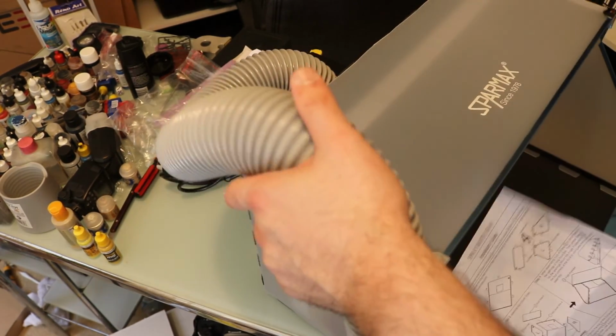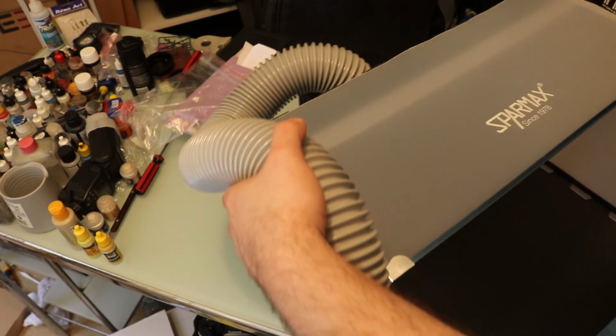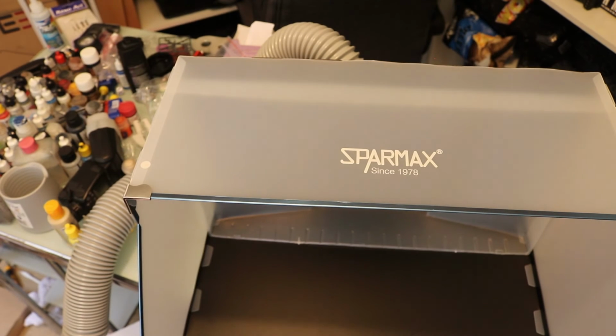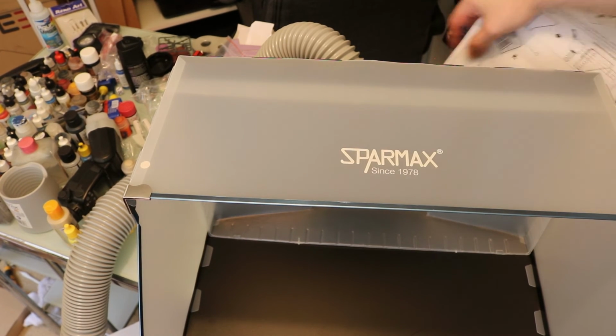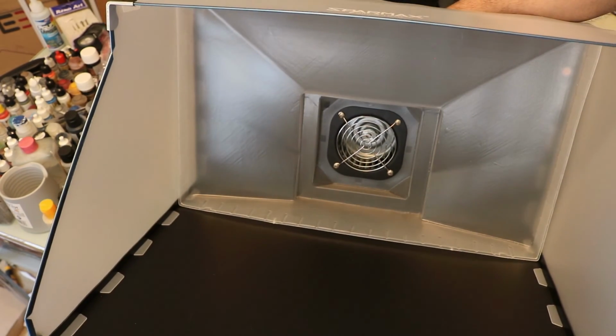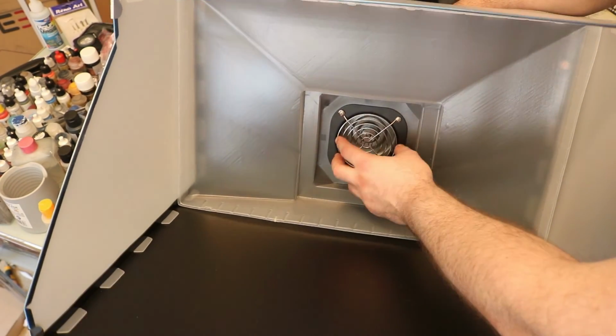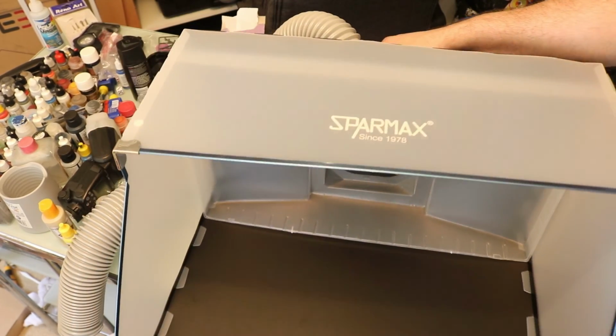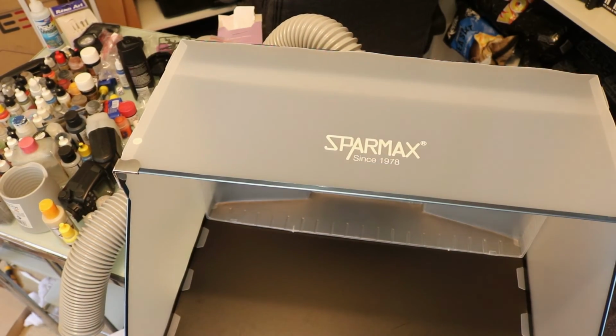So I'm just going to move this around. Just want to be careful with it. I don't want to break it, obviously. It's pretty sturdy, but I can imagine it's not the most robust. You see how that's working. So I've basically gone through that, screwed that on, screwed that in, on top there. Now the next section is I get this filter. Oh, it's smooth sailing from here, guys.